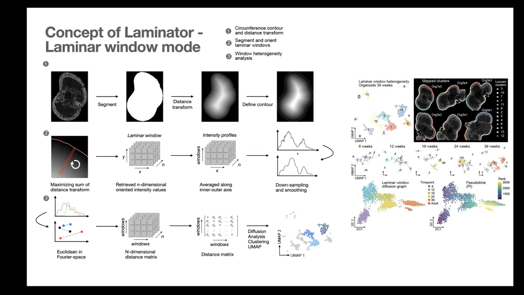And this is computationally intensive. What I found is that comparing these signals in n-dimensional space is not very effective with cross-correlation, but rather by first transforming it into Fourier space, and then in Fourier space doing Euclidean distances. Then you use these distance matrices to run the diffusion map algorithm, for example. And in this space you can also do unsupervised clustering.